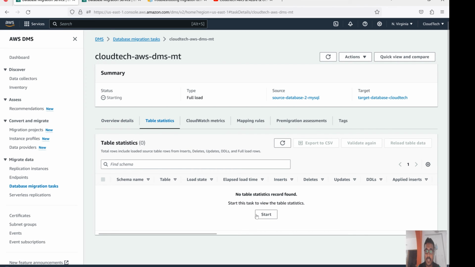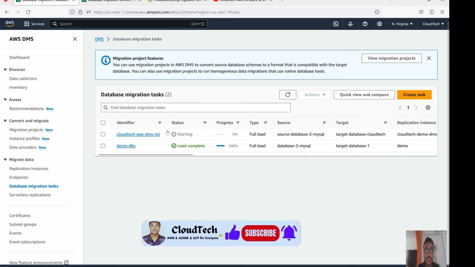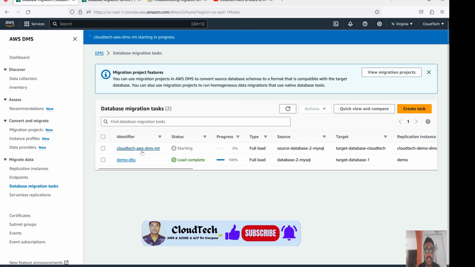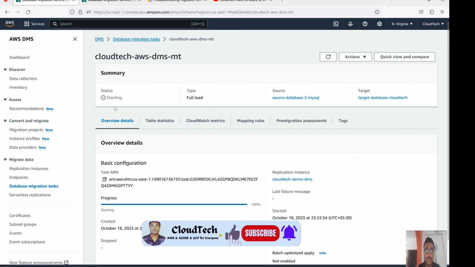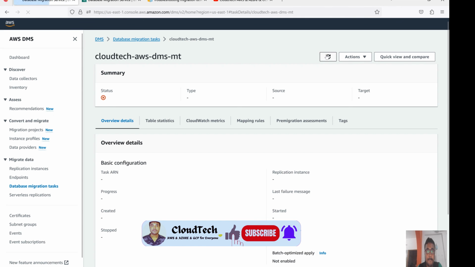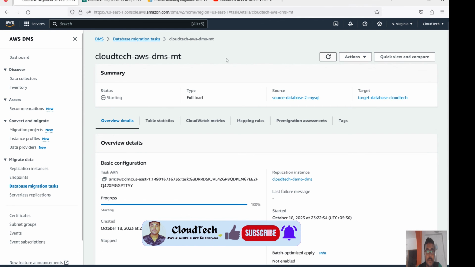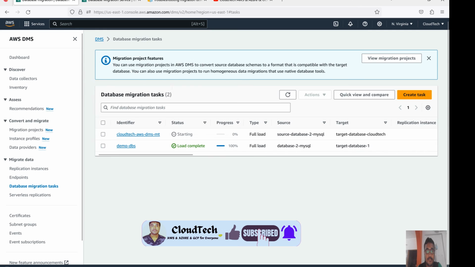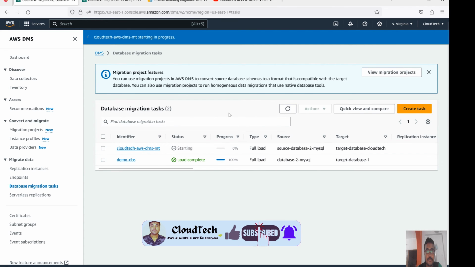It is in progress. The details of which tables it is going to copy to the target will come here. It is in starting mode, and the status should become load completed. Okay, start in progress. Now it is at 0%.